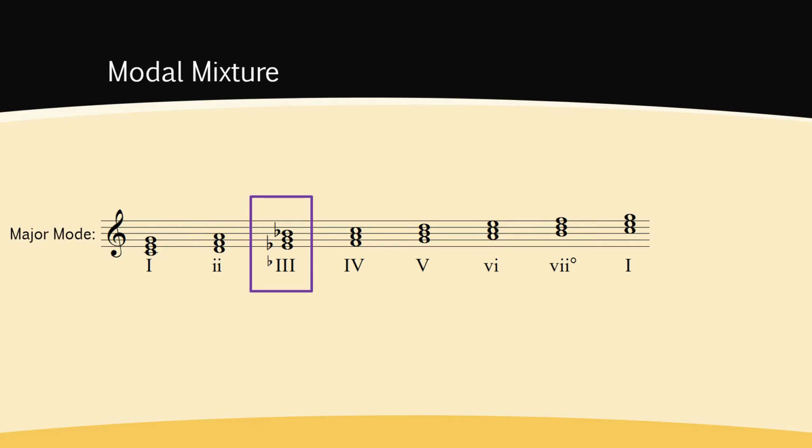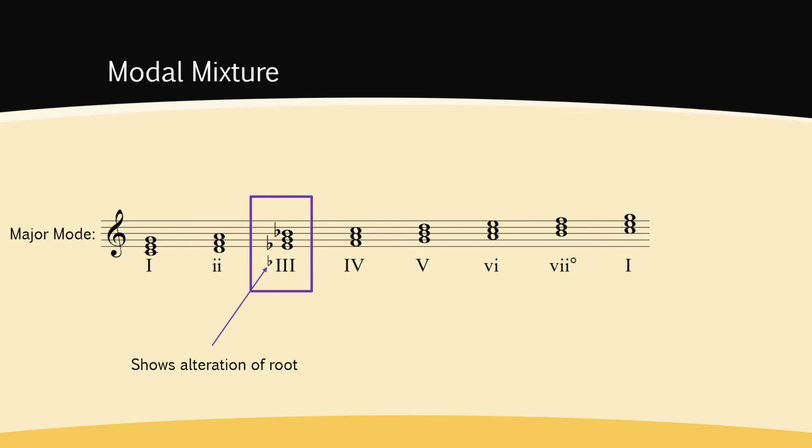When providing a Roman numeral analysis, you need to not only show the chord quality, but also if the scale degree of the root has been raised or lowered. In the example we just looked at of the 3 chord, the 3rd scale degree was lowered, and then a major triad was built on the lowered 3rd scale degree. Indications for raised or lowered roots go to the left of the Roman numeral. We indicate the lowered 3rd scale degree with a flat sign to the left of the major 3 Roman numeral.